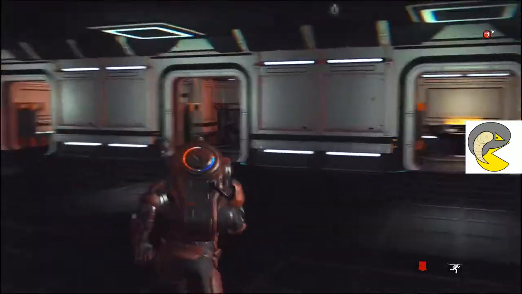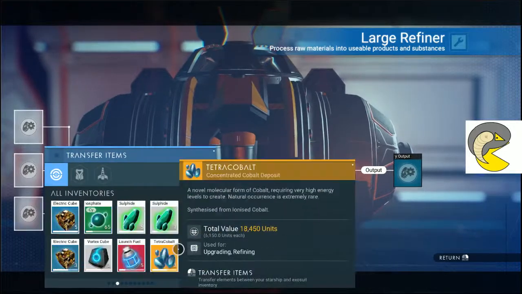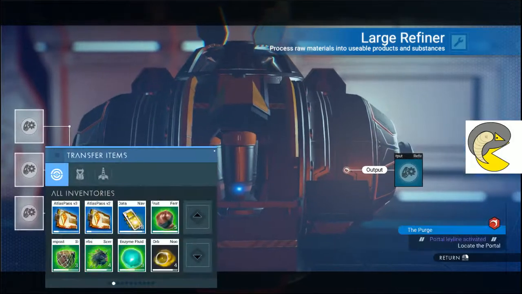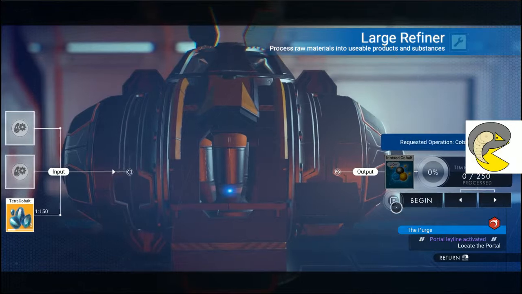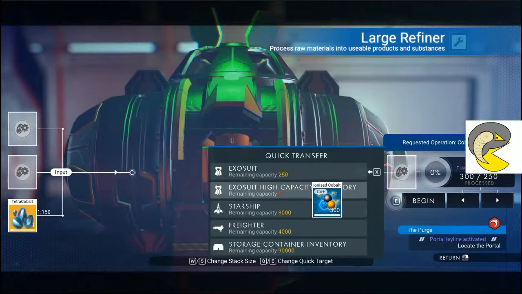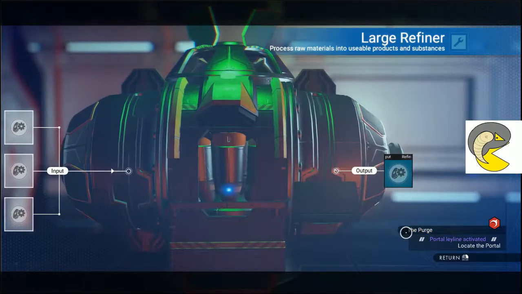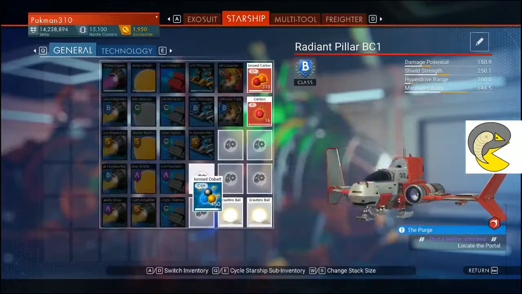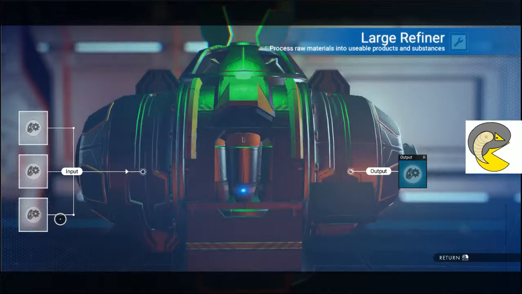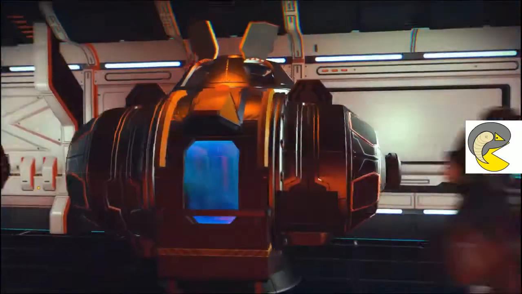Let's go ahead and do so, right? So first things first, let's go ahead and actually try that. No, of course not. It was worth a try. Alright, so tetracobalt. Alright, and again, we're going to go ahead and put all these in the ship for easy selling access. Alright. And let's see, I do need to process this junk metal into ferrite dust. Let's get cracking storing the rest of the stuff, though.